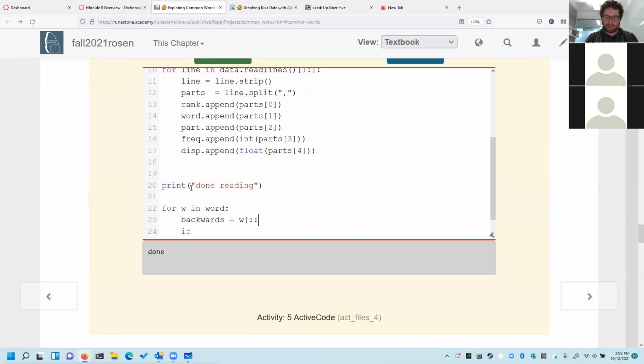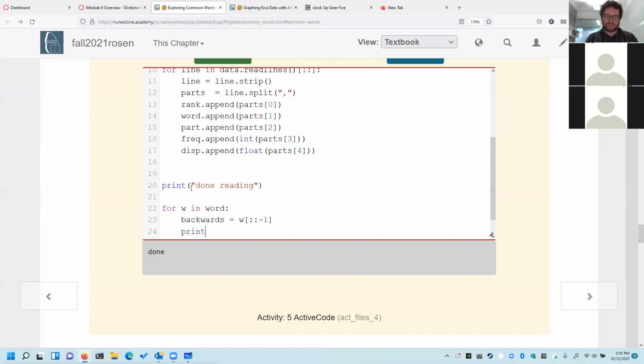And then how do I do it backwards? This is the easiest way to reverse a word, I find, which is to take the slice, or substring, of the word, but do it in reverse. That is something very useful that you should know. Colon, colon, right? Leaving the start out means from the beginning, leaving the middle out means to the end, and normally we go up by 1. This goes down by 1, so this goes to the end.